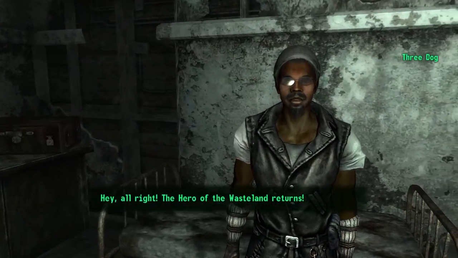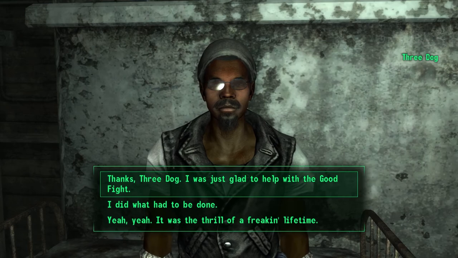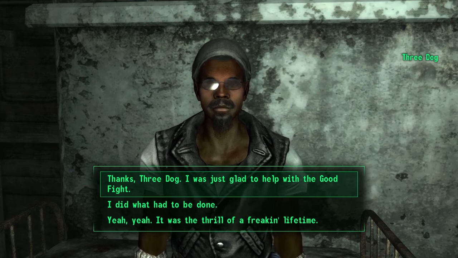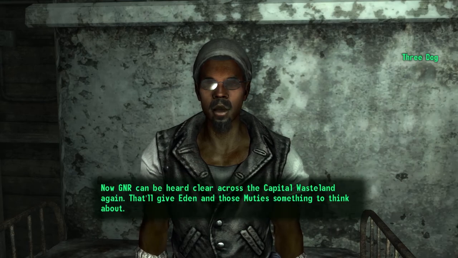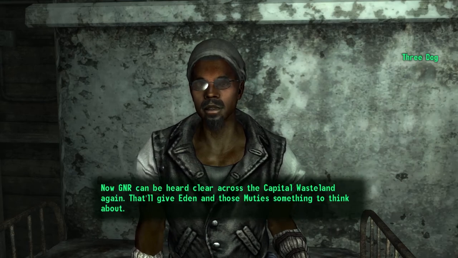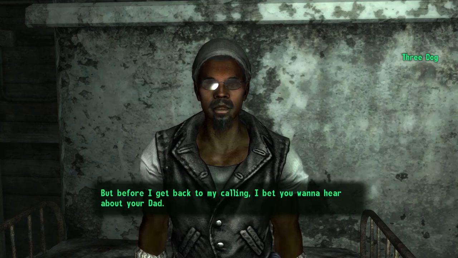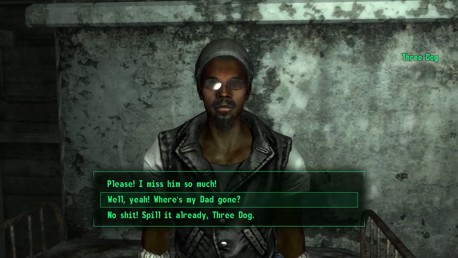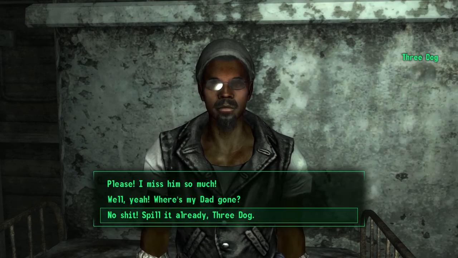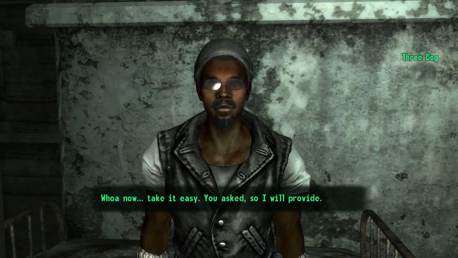Power to the people, eh, kid? Sure. Hey, alright! The hero of the wasteland returns. Thanks, 3Dog. Actually, I did what had to be done. And well done indeed. Now GNR can be heard clear across the capital wasteland again. That'll give Eden and those muties something to think about. But before I get back to my calling, I bet you want to hear about your dad. Yes. Well, yeah. Where's my dad gone? No shit, spill it already, 3Dog. Whoa now, take it easy. You ask, so I will provide.